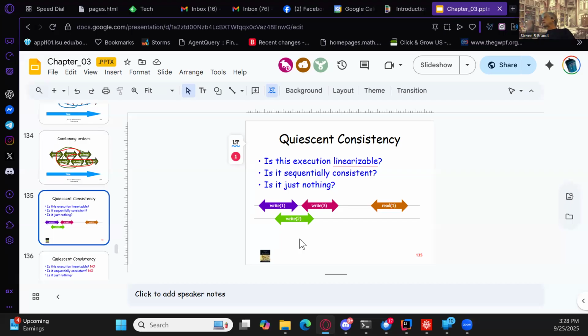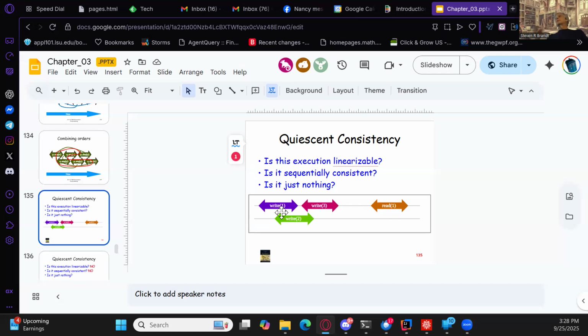No, no, no. Linearizable and sequentially consistent are precisely defined terms. I can switch them however I like. If they're all overlapping, I can switch them however I like. Okay, so there's three things that we have: linearizable, sequentially consistent, and quiescently consistent. Now, quiescently consistent says that if I have a group of things that are overlapping each other, like these three, I can rearrange them however I like. And if I'm allowed to do that, I can make this work.